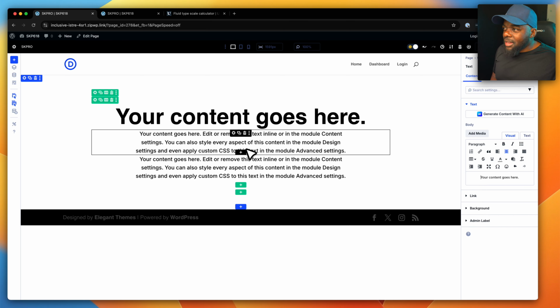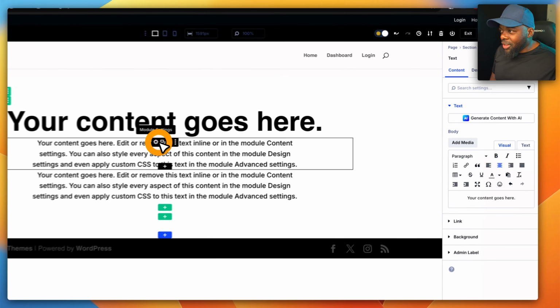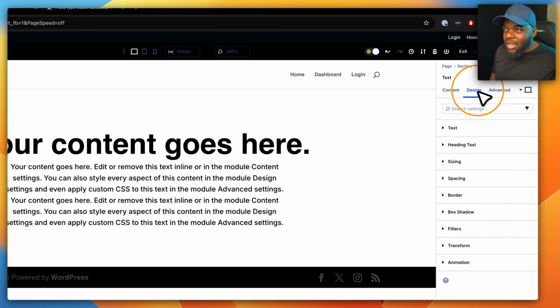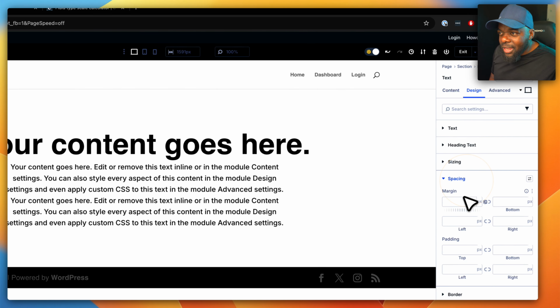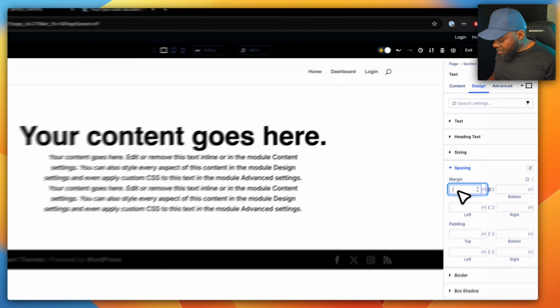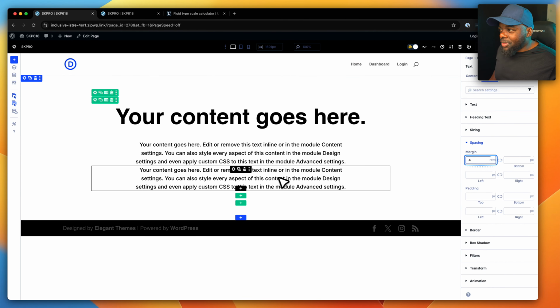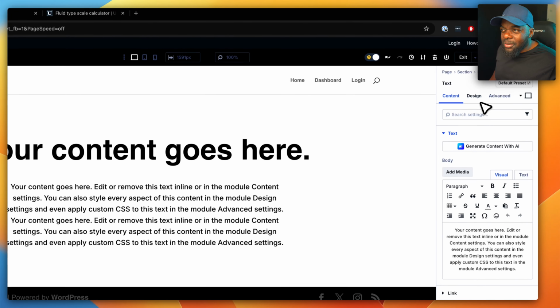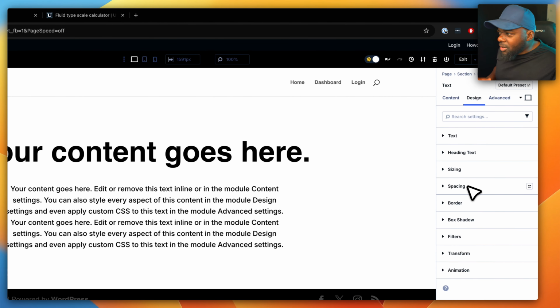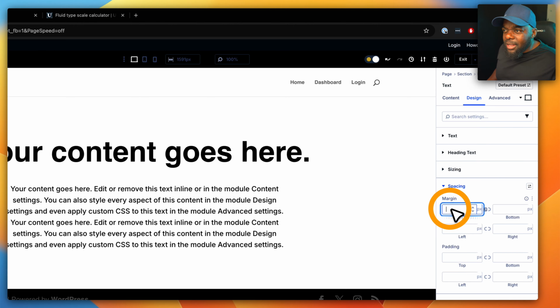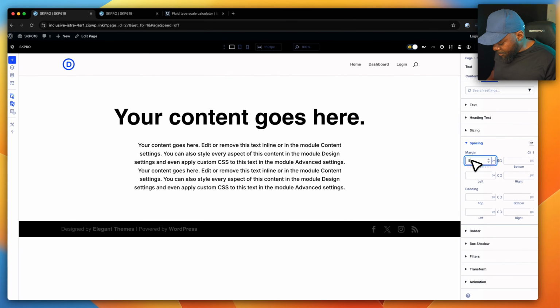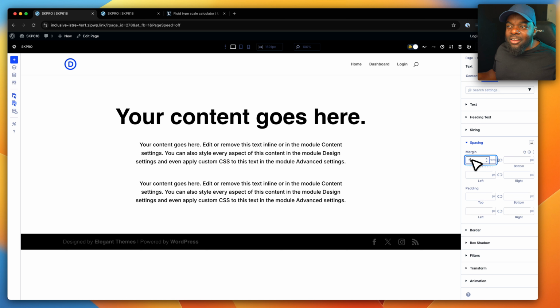So the question is, how do we space this? Now, if you're a beginner, what you're going to do straight away is come over here, click in here, go to design, then go to spacing, and then say margin top. Maybe you're going to go with 4 rem. Okay, so that's your margin top. This one here, maybe you're going to say, you know what? Just by looking at it, perhaps we're going to add, let's say, 5 rem. So you're guessing at this point. You're just guessing. You're not even sure why you're entering the sizes that you're entering.